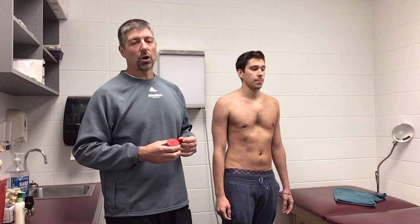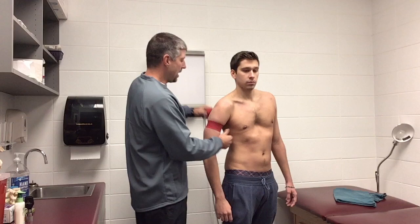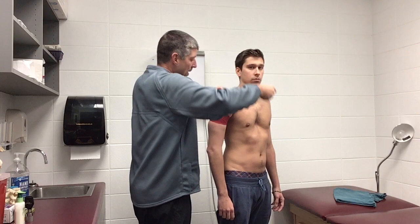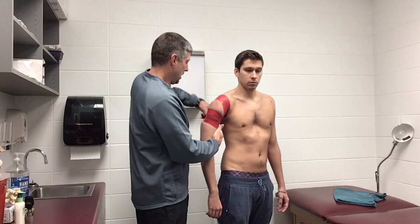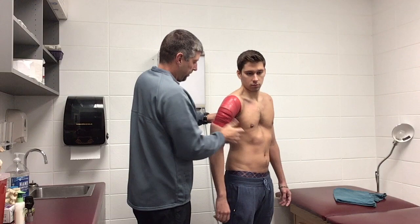So the way I do this with the shoulder is, I'm going to wrap it on the shoulder. He's just going to be nice and relaxed. I anchor it down here on the arm, get it started, and then we just alternate. We go up over top, and then we come back around the bottom. We alternate top and bottom, overlapping the band. I'm putting a fair amount of tension on it because I want that compression. And then I just keep filling in here until I have the whole shoulder covered and I don't have any holes. And then at the end, I just tuck it in to make it stick.